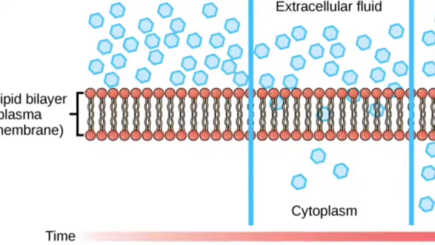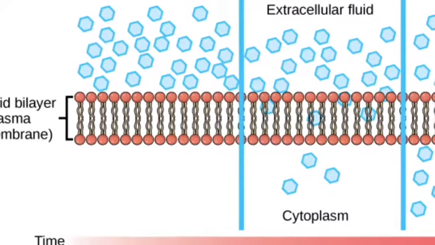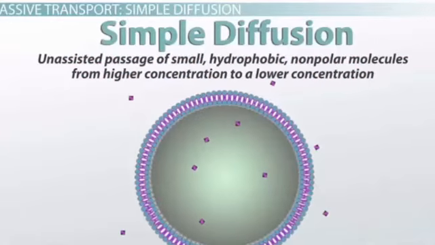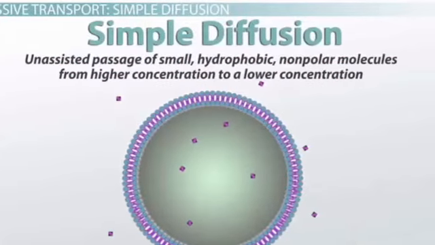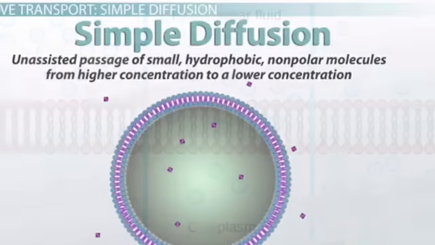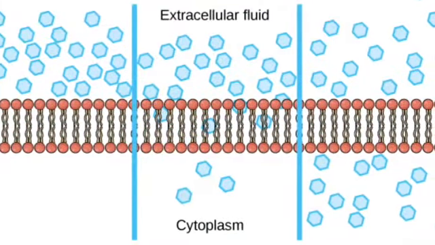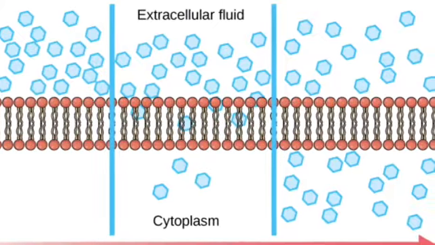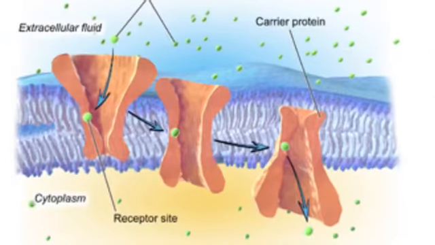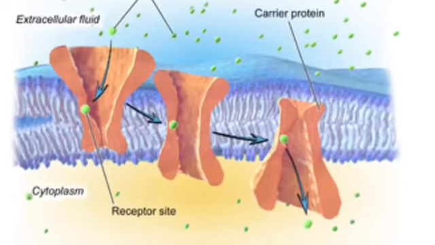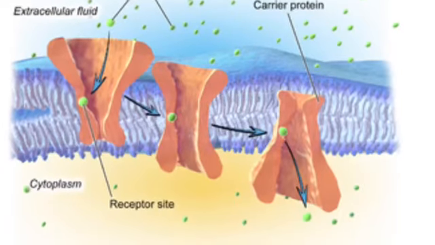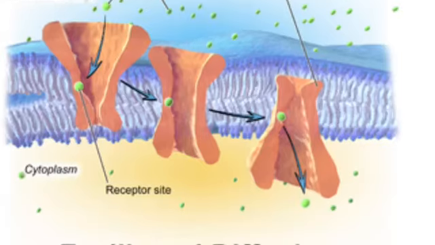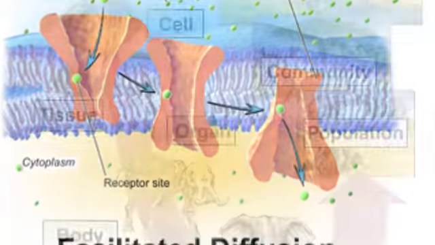Simple diffusion. The molecules cross the lipid bilayer. However, other small polar molecules with no electrical charge, such as water, can pass through the membrane only in small proportions. Large polar molecules with no electrical charge, such as glucose, can pass through it, but only in minimal proportions. Facilitated diffusion. The passage of molecules depends on the presence of integral membrane proteins that allow this passage. These proteins can form channels or complex transporters.